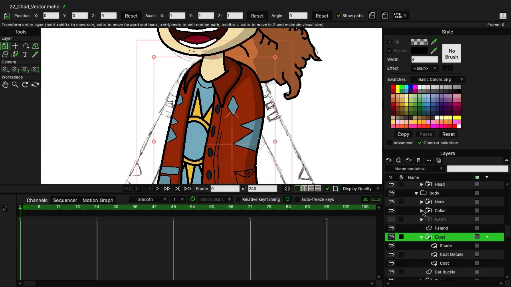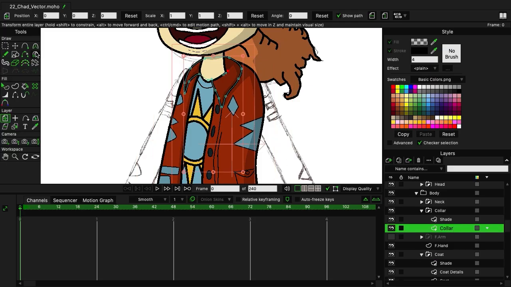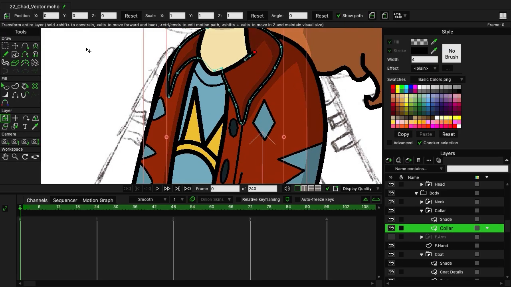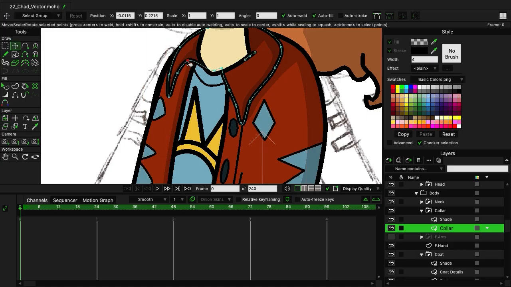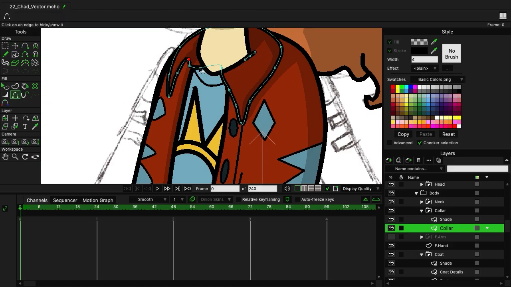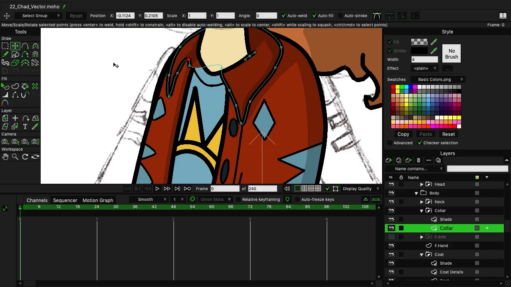Also looking at this, going back here to the collar once again, I might come in here and play with this line placement. If I grab this, I can move it back, kind of like so, and then maybe even drop this one down like that. Now we have this line right here, and that's not good. So maybe what I'll do is just come over here to the Hide Edge tool and grab that and click on this line to hide it, but we still have the shape. So now we kind of have this little dip with the collar, and it goes with the shading.